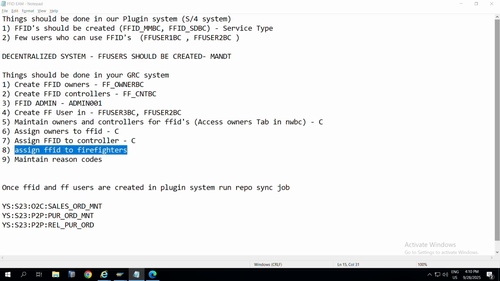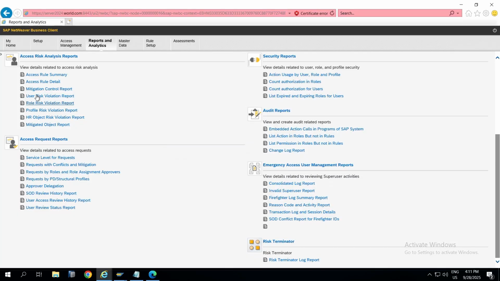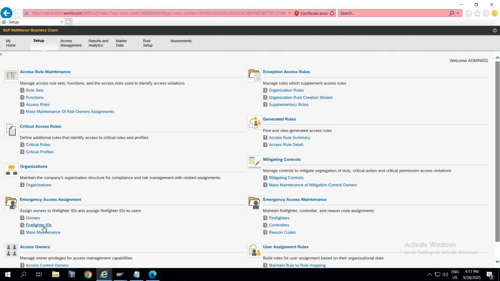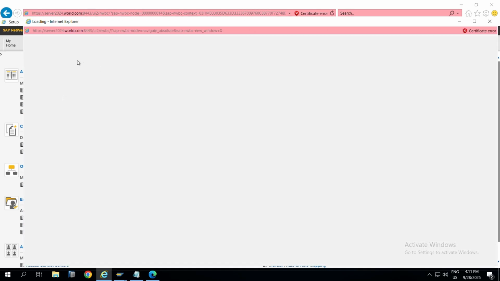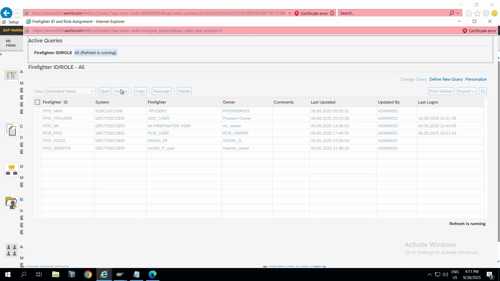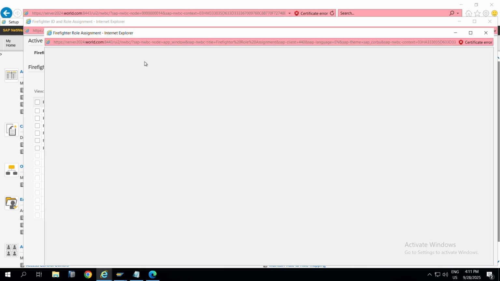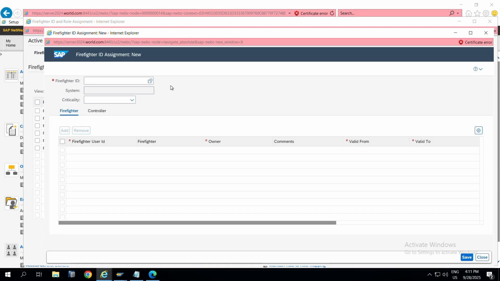The eighth step is assign FFID to firefighters. So for that, you have to go to setup again, and here you have to select firefighters. You can either choose this or this, anything. So you have to click on firefighter IDs. So here you can click on assign, and here you can select your firefighter ID.